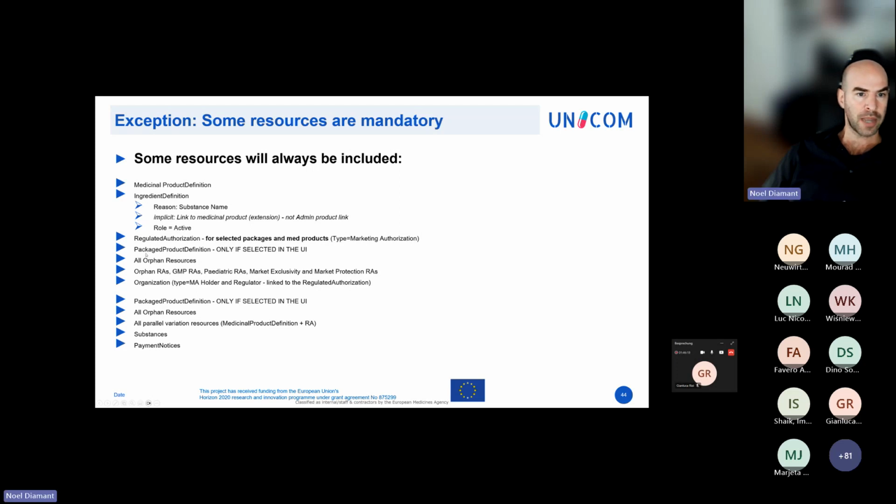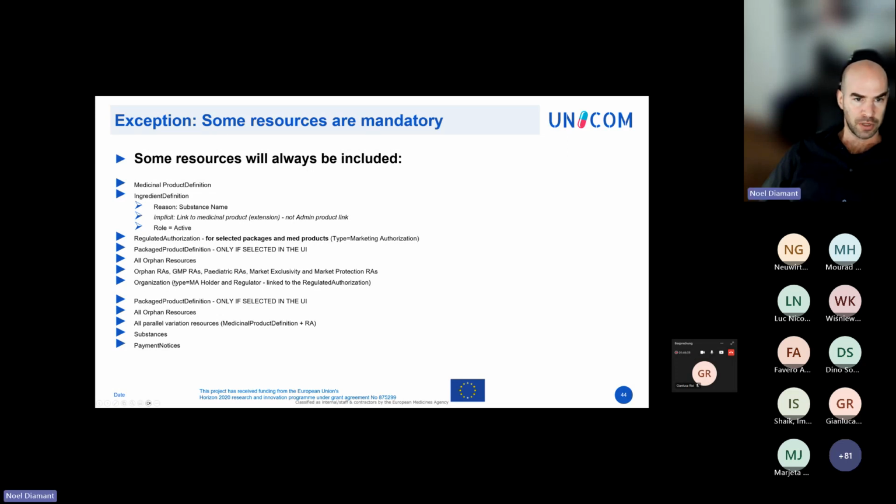The package product definitions are only going to be included if they are part of that change. If orphan is affected, then orphan will be included. Same for the other regulated authorizations. If pediatric is part of it, pediatric will be included.